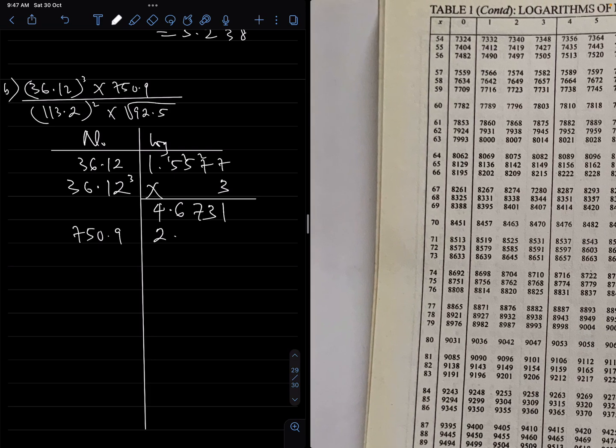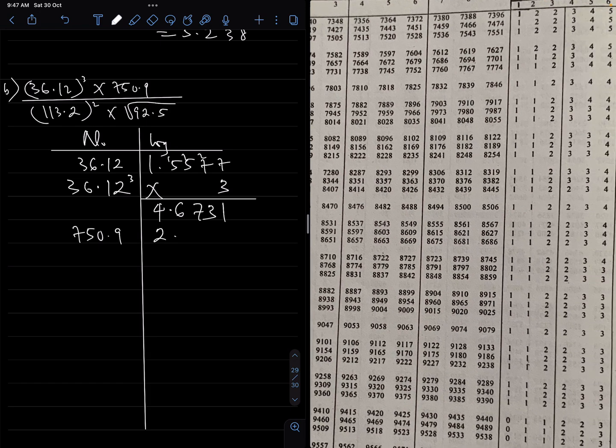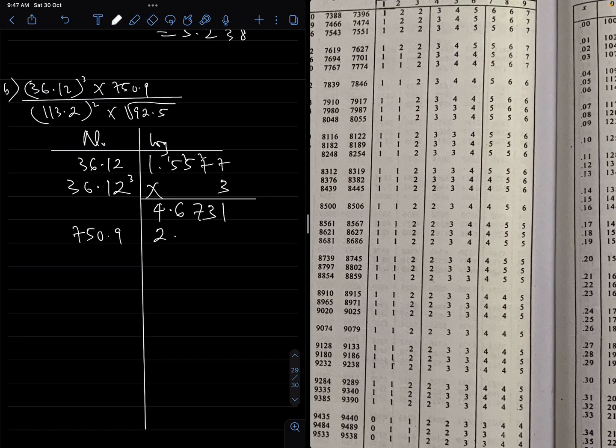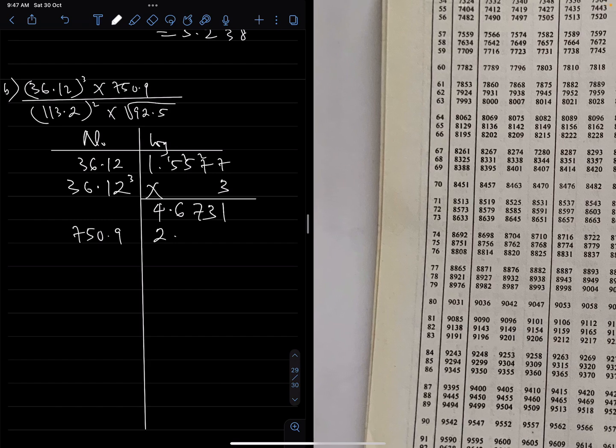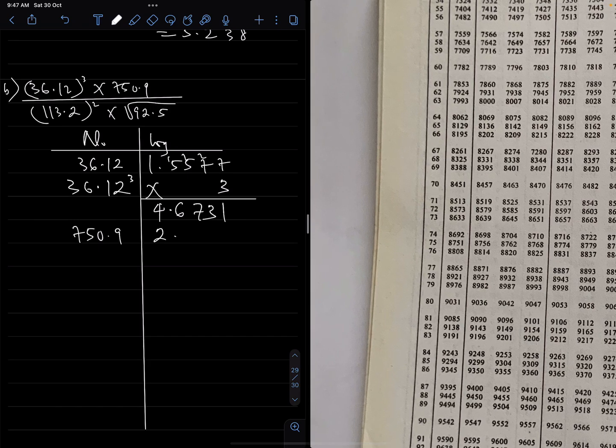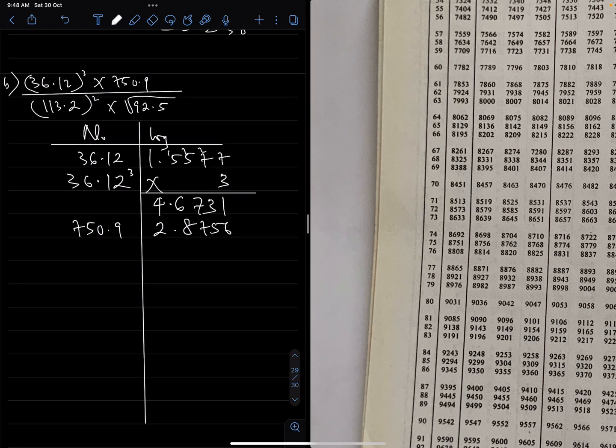This is what you do. Check where 75 is. So you just keep tracing this and read the one in the middle. Difference 9 is 5. So 75 under 0 is 8751 plus 5. That will be 8756. Okay, 75 under 0 is 8751, difference 9, which is also 5. Yes. That will be 8756.